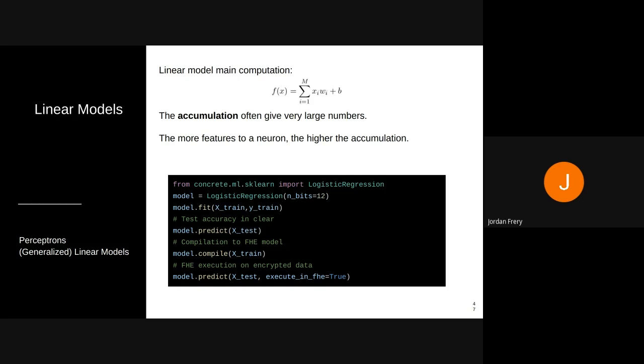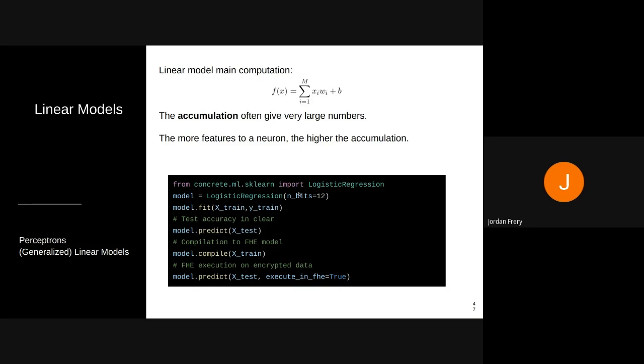So I can give you an example. A year ago, we were at around 6 bits for the input of a PBS. It couldn't go over that. We went to 7, 8 very quickly, and now we are at 16. So the accumulator cannot go to 32 bits, but we've got 16 bits, which is quite good. But this does not apply to linear models because there is no PBS. So here you can do very large sums. We can go up to 30 bits.